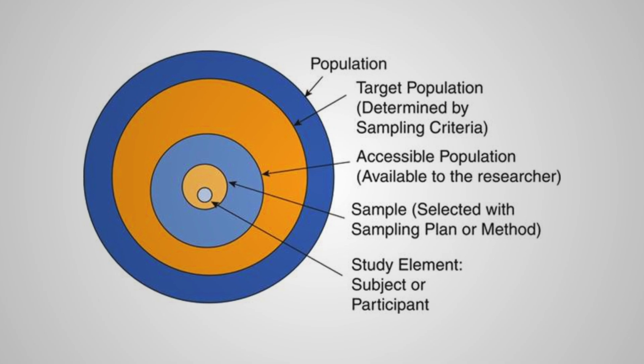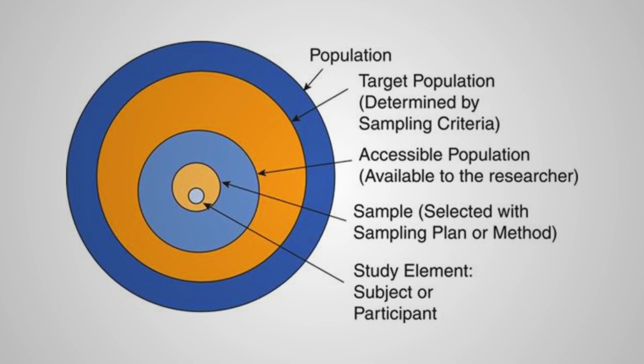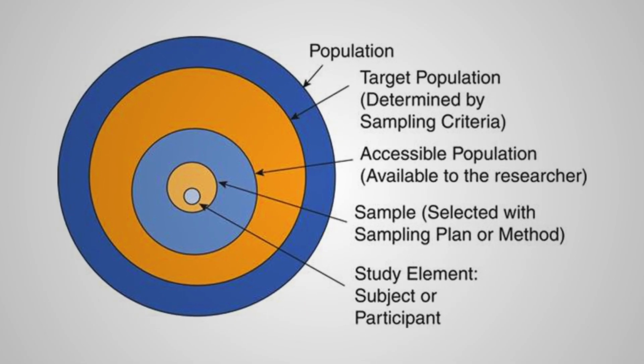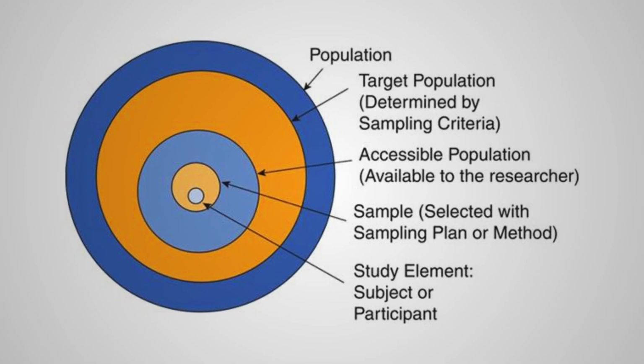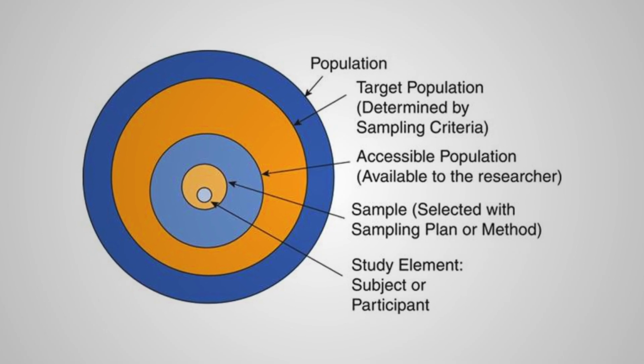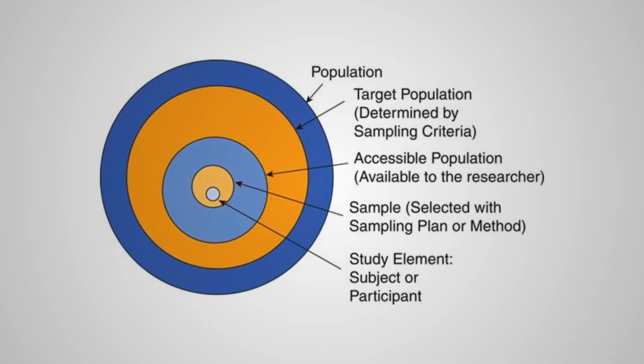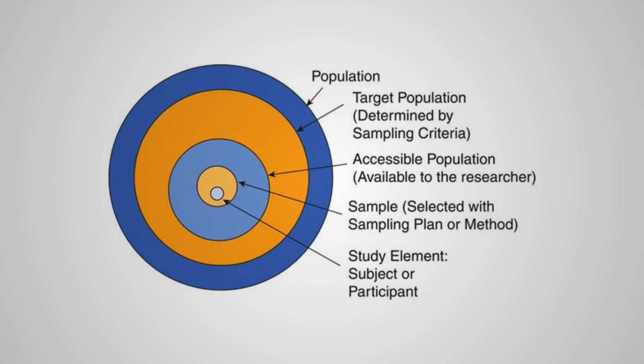Then you see the second last, smaller circle, in orange color, which talks about the sample selected with a sampling plan or method. We have talked about how the methodology is going to apply. This is where we apply the methods of sampling, either random sampling or non-random sampling. There are certain subheads under random sampling, like cluster, stratified or simple random sampling, whereas non-random sampling includes quota or judgmental sampling, and a lot of other sampling methods.